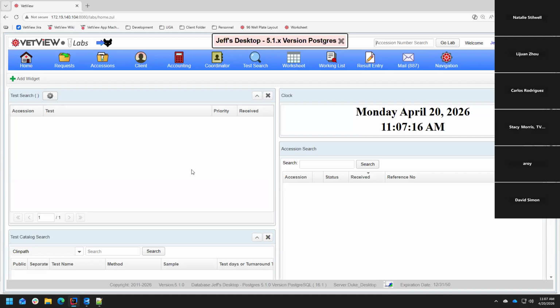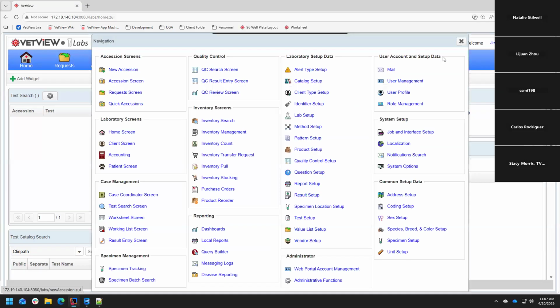All right. So, as I mentioned, we're going to start off with basic user access, and how to set that up and kind of role management. For visual, under the navigation window, which is in the right-hand corner up there, we're going to spend a lot of our time today in that last right-hand column around the user management, the basic setup, interfaces, things like that. So today we're going to be spending most of our time here in the rightmost column.